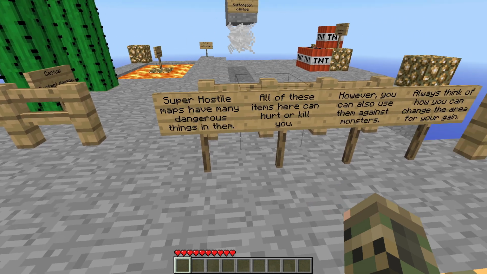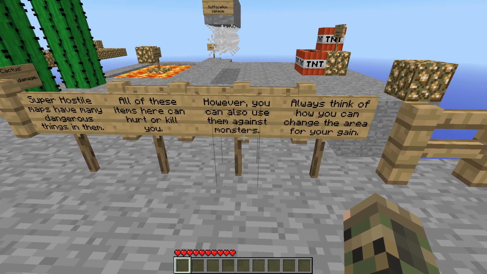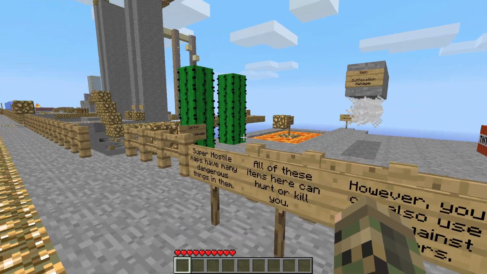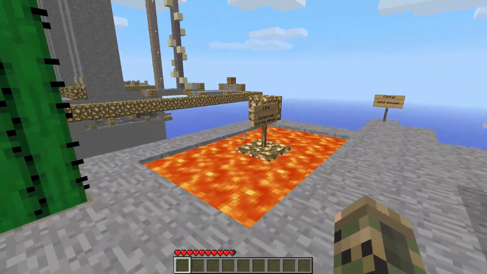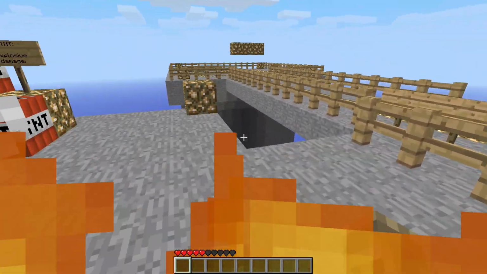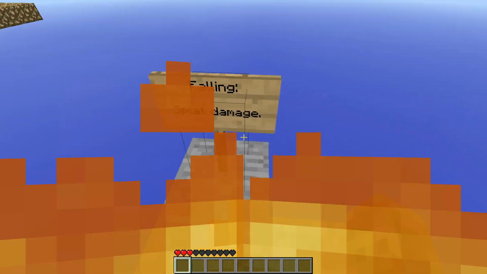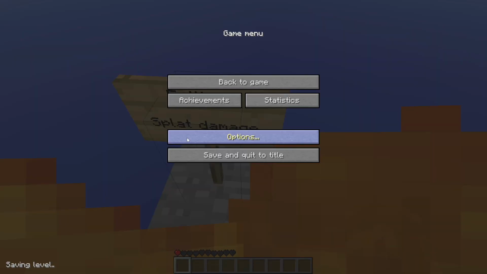Super hostile maps have many dangerous things in them. All of these items here can hurt or kill you. However, you can also use them against monsters. Always think of how you can change the area for your gain. Cactus, contact damage. Ow! Lava, contact and burning damage. Ow! Falling, splat damage. There's nothing to even land on there. Let me just, hold on.